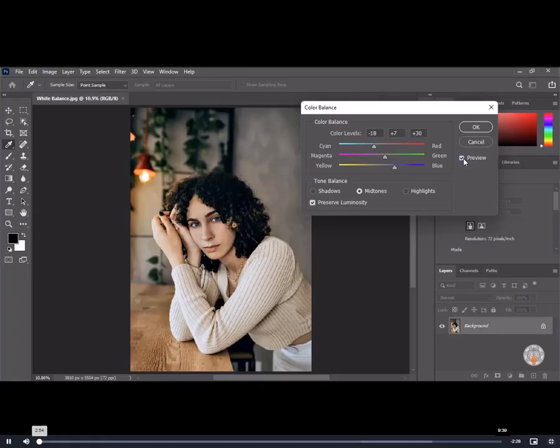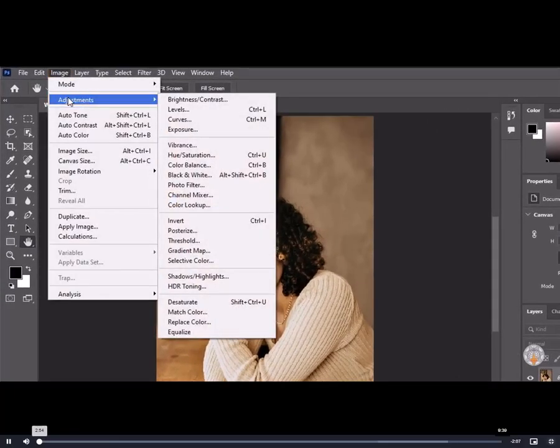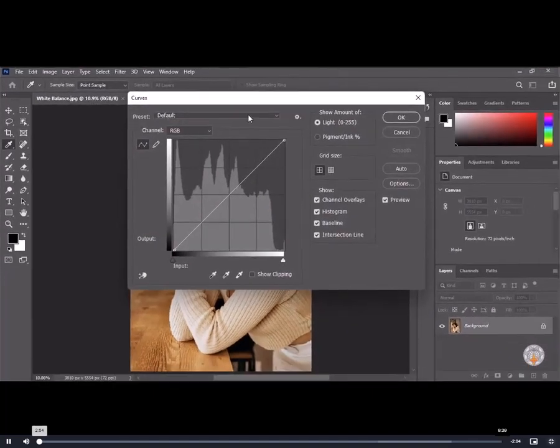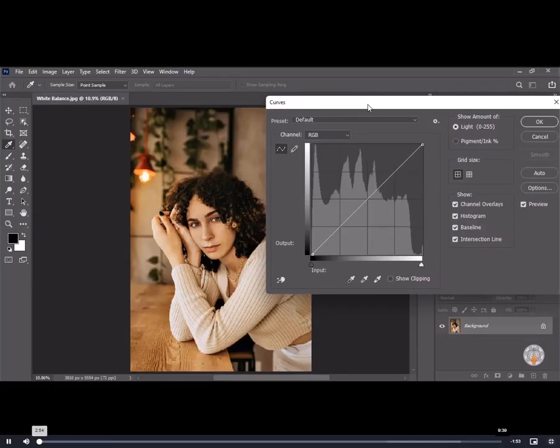So the color balance is one of the best tools to white balance the pictures. One of them, remember, right? So this is one way I can white balance the picture. The other way you can white balance the picture, instead of these manual controls, is to look for the curves. So I'm going to say cancel it. The other way we can do this is we can go to the image adjustments and then go to the curves. Now curves are one of designers' favorites in terms of editing the picture in Photoshop, because with curves you can simply pick up the most neutral grey color or the white point and it will automatically get color corrected.